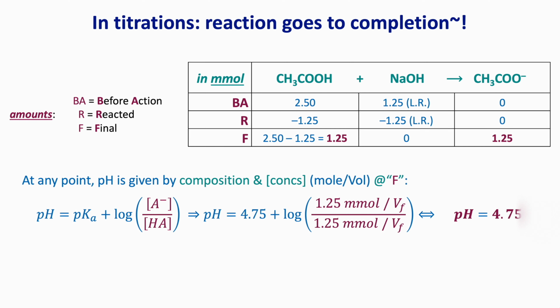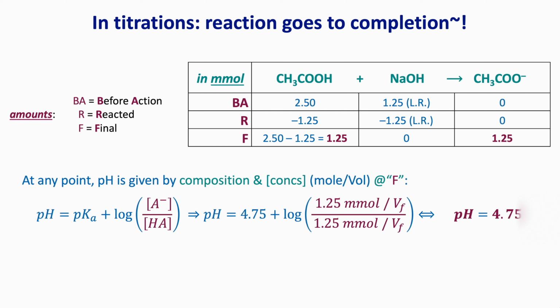Let's bring it up. Now we have pH equals pKa plus the logarithm of the concentration of my conjugate base divided by the concentration of my acid. Note that because in this case the amounts are the same, the volumes are also the same, both of them being in the same flask, the concentrations are going to be equal. So it doesn't matter if I use moles or concentrations; at the end this ratio is equal to 1, log of 1 is 0, and then pH becomes equal to the pKa of my weak acid.